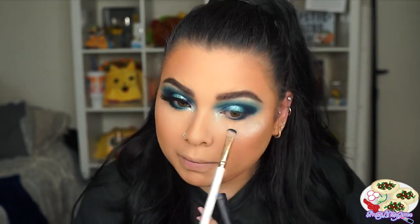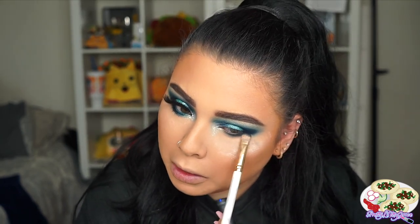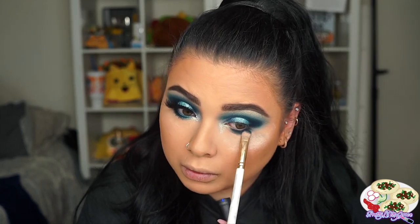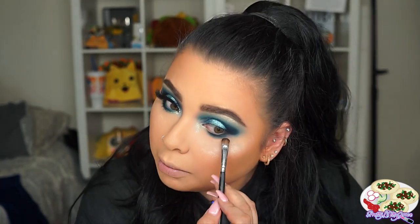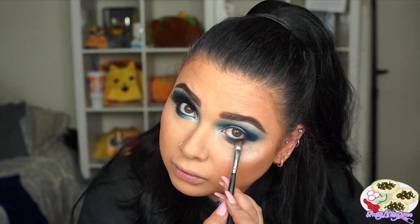Moving on, I'm gonna grab this Time Los Angeles brush and I'm gonna dip into that first blue we applied on the crease. That one is gonna be our bottom color. So we're gonna bring it almost all the way, and we're just gonna leave a little bit of space there. So there. And then I'm gonna grab another Morphe brush, go with a darker blue, and apply this right in the outer corner just to darken that up.